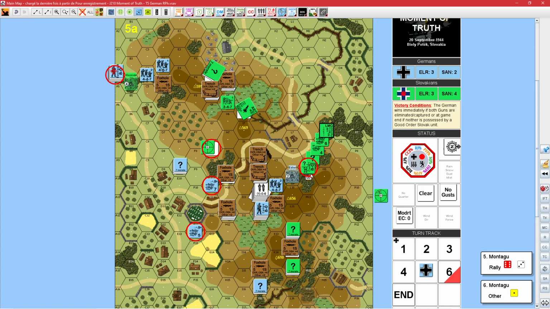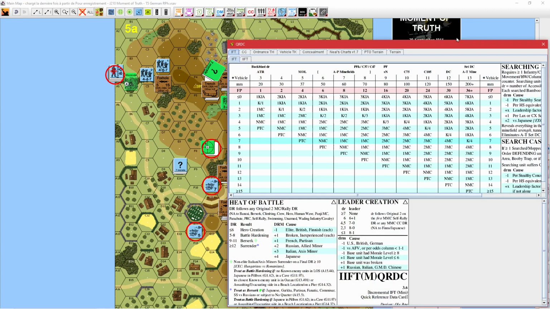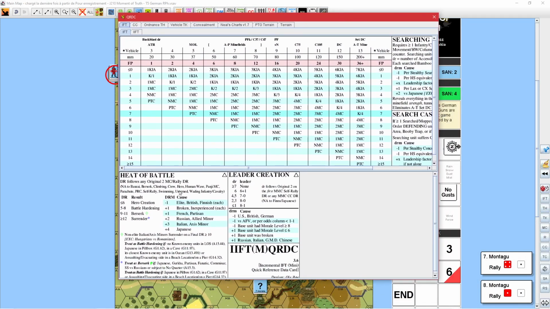And here, Czernik will try to rally both. Here, I need a 7 and a 5. Okay. Oh, the second one's rally with a 2, but it's a heat of battle, so they were broken. Let's see, broken, and yes, very low morale. So they were broken plus 1, and they are X minus, so it's plus 4.